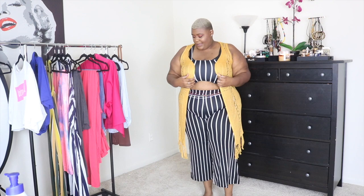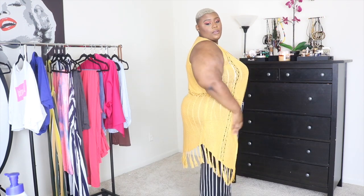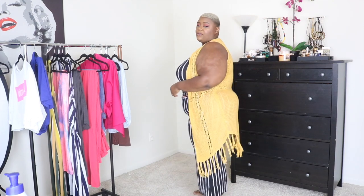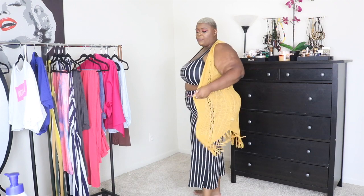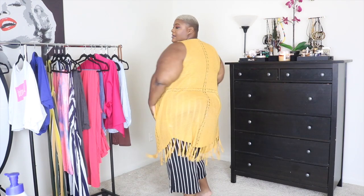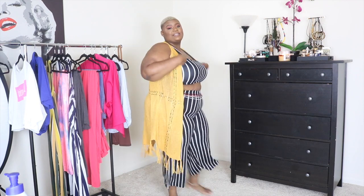Speaking of which, let's go to the next one. You all know I'm big on kimonos and cardigans and dusters and all that. So this yellow one was really cute. I thought it was very fall appropriate. And the fringe detailing is cute, sets it apart. I was actually hoping this would cover, but it doesn't. But that's fine. This looks good as is. A good way to spice up a plain dress, or a good way to introduce yourself to crop tops. If you're not 100% comfortable with having your entire body out, you can wear the crop top and have something like this over it. And it's a look. This is really cute. I like this. Next.